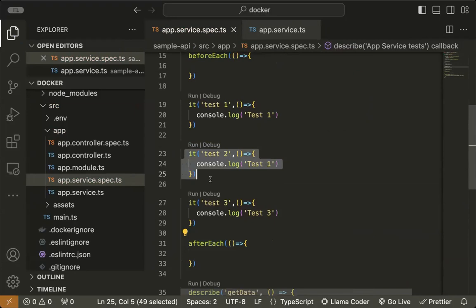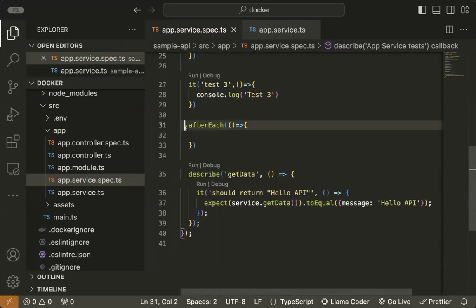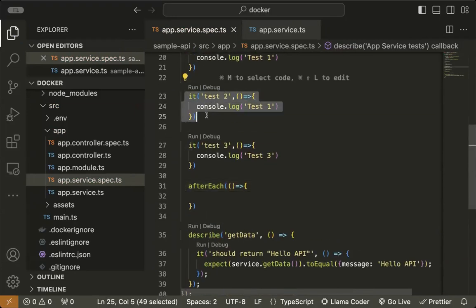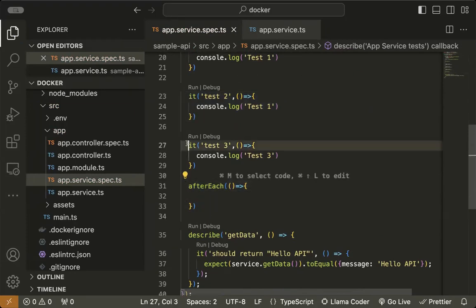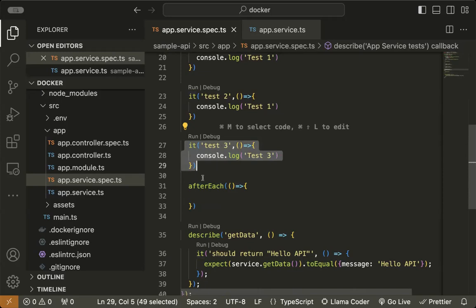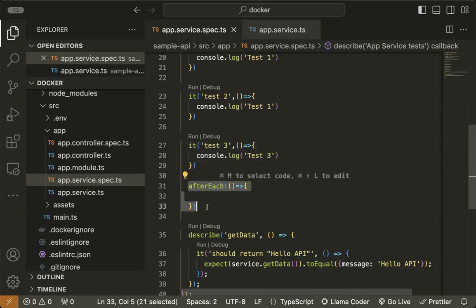We execute test 2, then afterEach. We finish executing test 3, afterEach executes. If you have some clearing to do, or need to release something, we can do that with the afterEach lifecycle event.